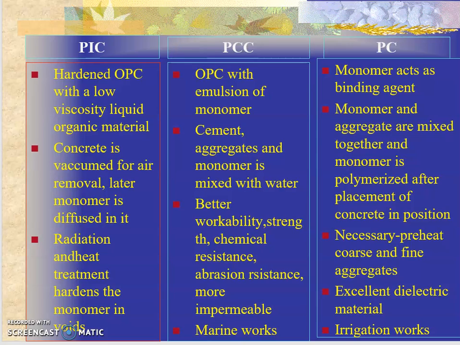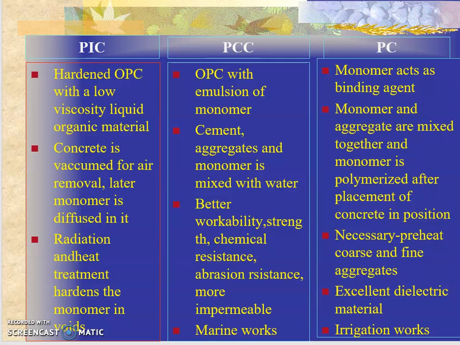Then the next is PCC. What is PCC? Now don't call this plain cement concrete. We are talking about polymer cement concrete, that is PCC. Now in case of PCC, what happens? OPC is mixed with an emulsion of monomer. Cement, aggregates and monomers all are mixed together with the water.